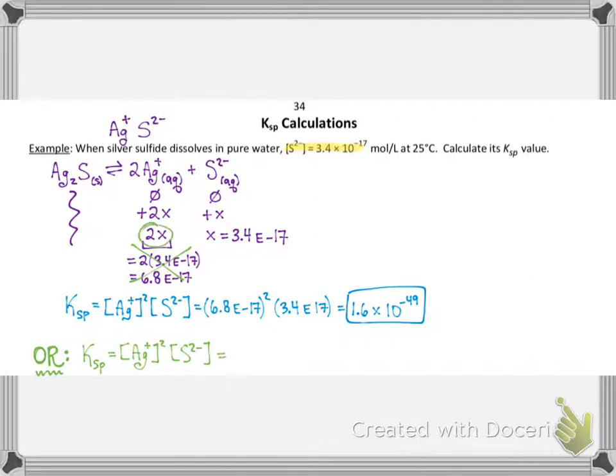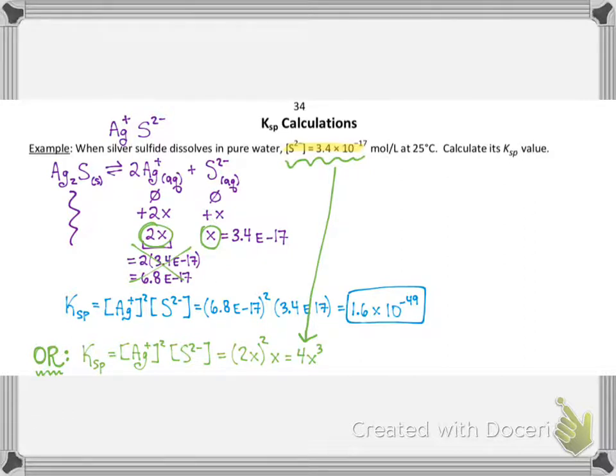We know from our RICE table that the equilibrium concentration of silver is going to be 2x. So I'll plug that in for my concentration of silver. And then the concentration of my sulfide ion is just x, so I plug that in. So now I can make this a little prettier in terms of x, and notice I have to square the 2 and square the x and multiply it all together, so I get 4x cubed. Now, from here, I can just take my value for x, which I had up above, and plug that in for x. It basically just cuts out a step in the math, even though mathematically it's still the same thing. So either way you want to solve it, it works.